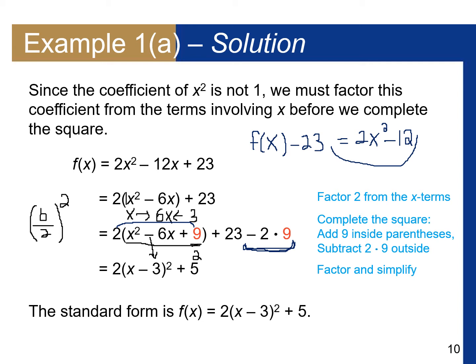So I have 2 times x minus 3 quantity squared plus 5. Now, this is standard form. What does that mean? Well, the 2 is positive, so that means that my parabola is going to go up. And since I'm multiplying it by 2, you might remember that when I had my standard parabola, if it looks like this, multiplying it by 2 is going to make it a little bit steeper. So that might come in and look like this.